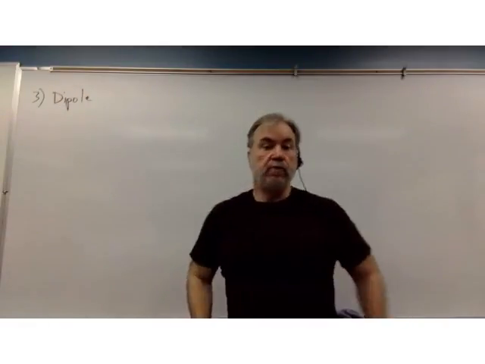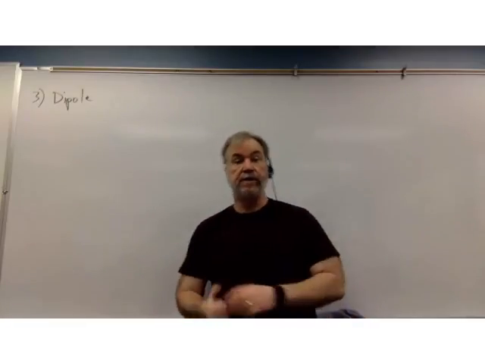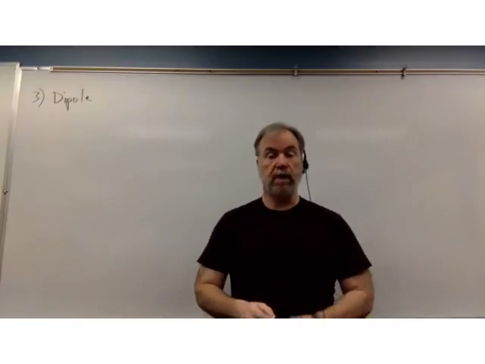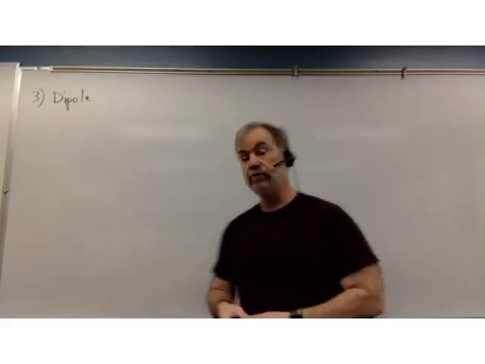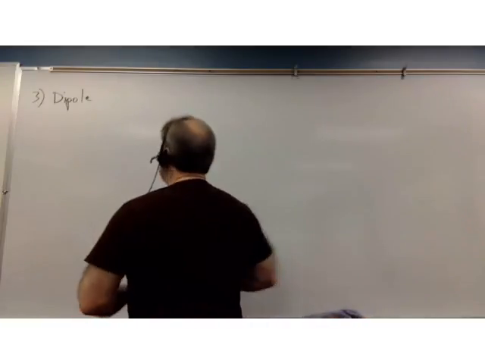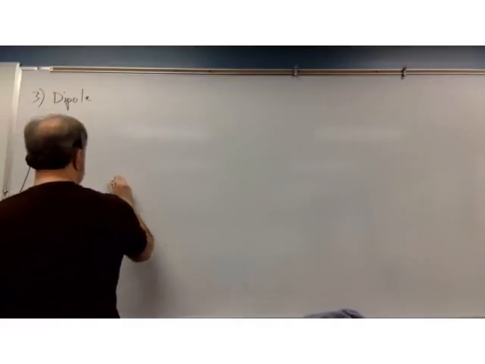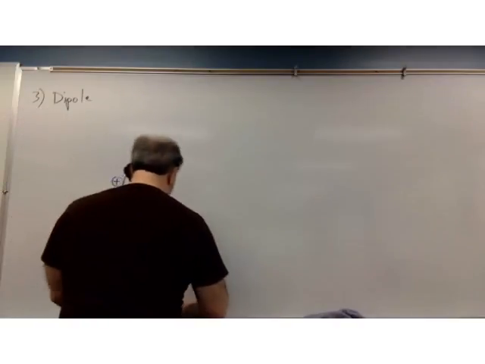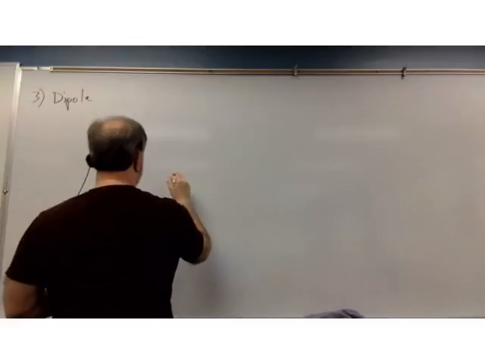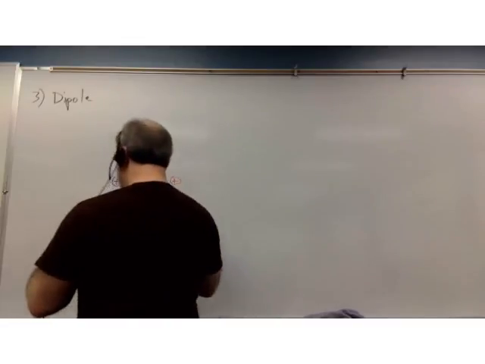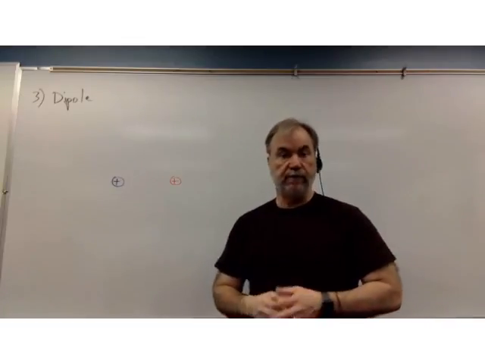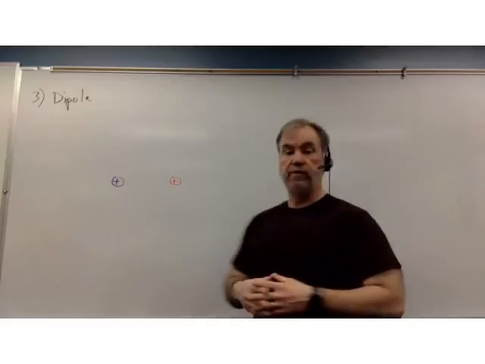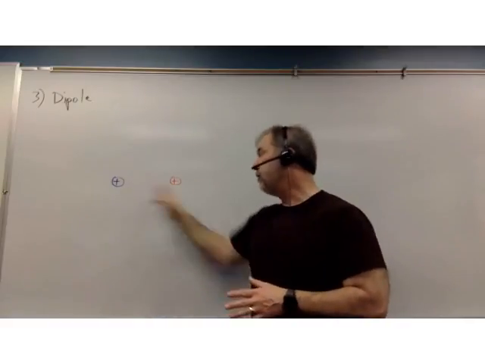Just in case I haven't said it before, a dipole is actually a construct of two point charges, one positive, one negative, and almost always when you talk about a dipole, the two charges have the same number of coulombs, the same magnitude of charge. And so it doesn't matter where you put them, positive charge on one side, negative charge on the other. And this time I'm going to use a neutral color to represent the field because the total field is going to be a mixture of the field of the positive charge and the field of the negative.